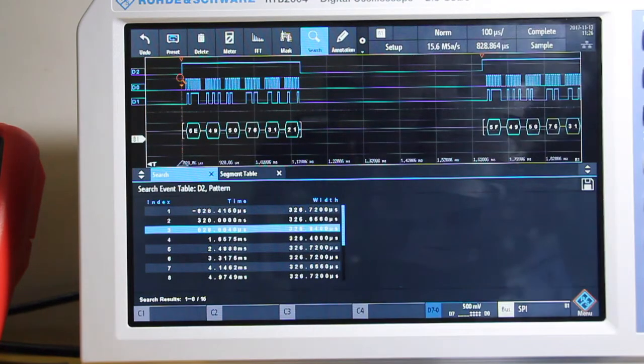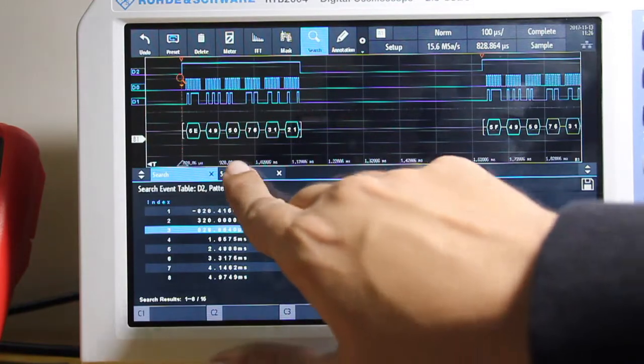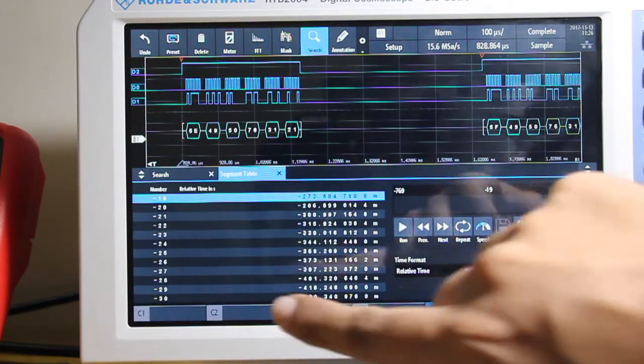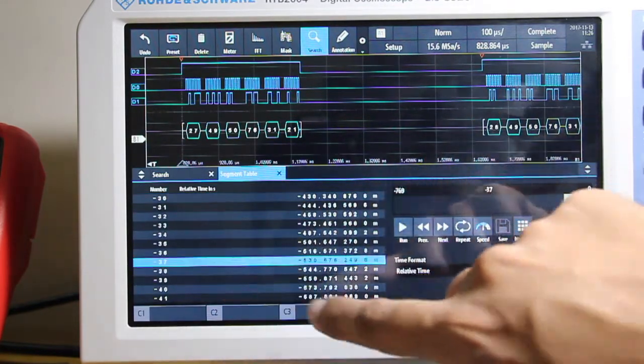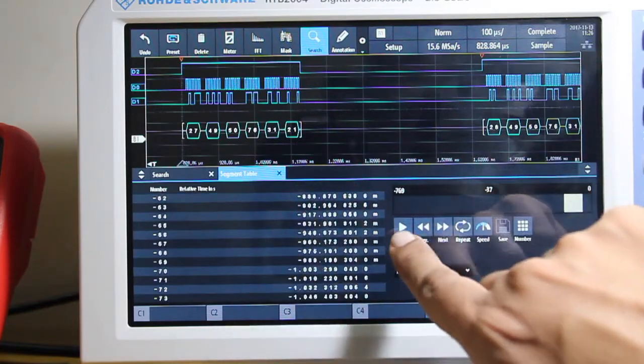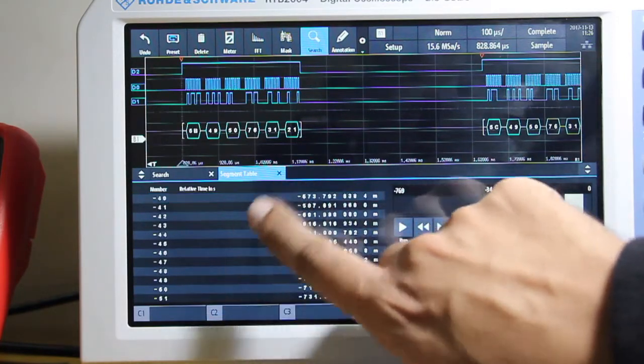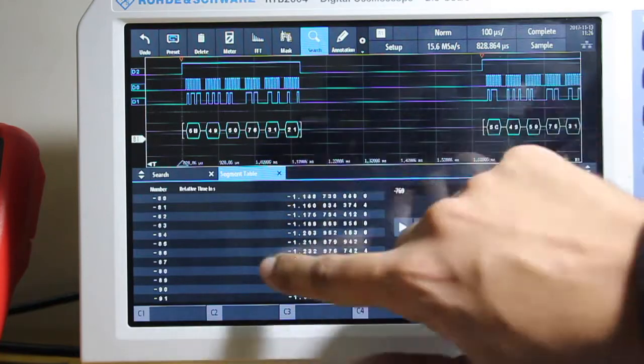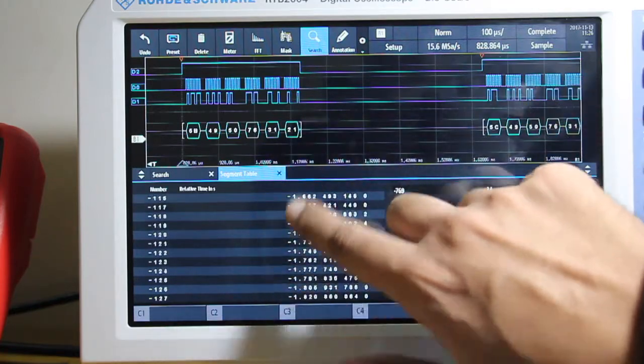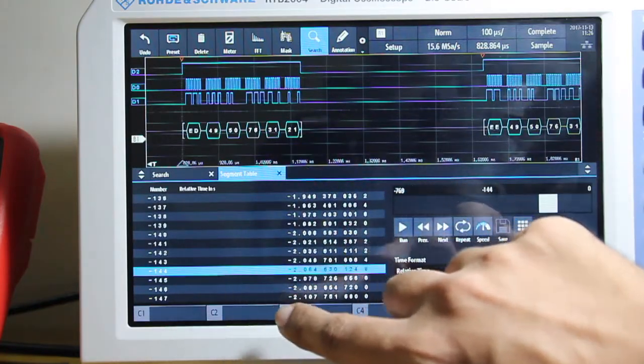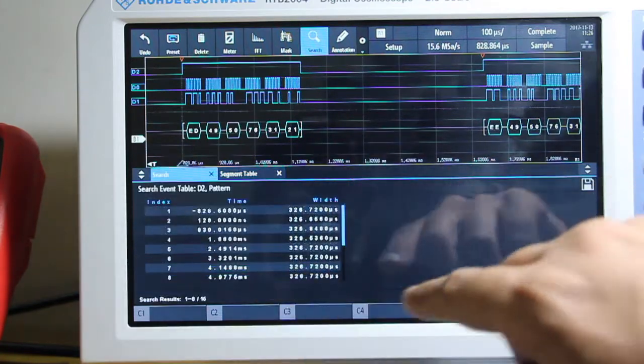And the search thing just works through one segment at a time. So it can be useful for some people, but I would have wanted it to search through all the segments. Of course, that's going to be a lot of data to crunch, and I don't know if it has that power. Even if I scroll through this, if I just go run and pause, you can see that it's got all of those memory segments. And me having to search through each segment manually, that's going to be difficult.